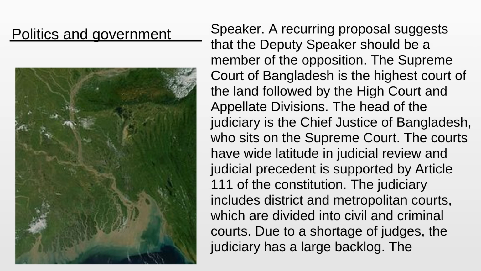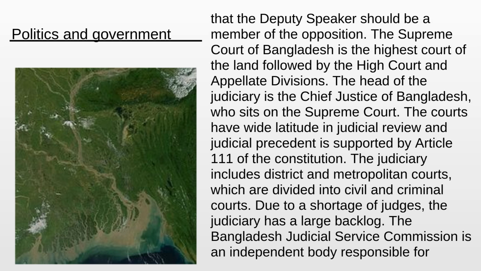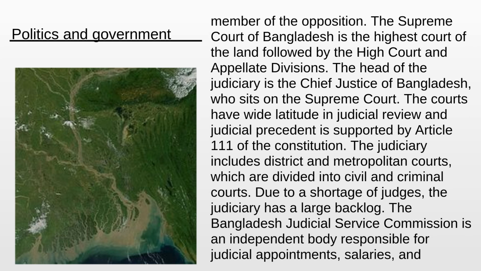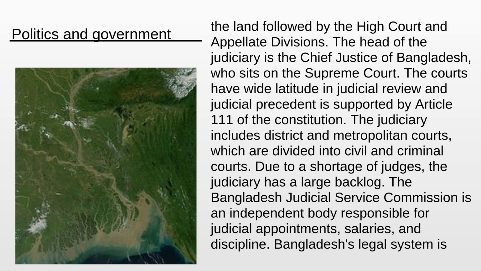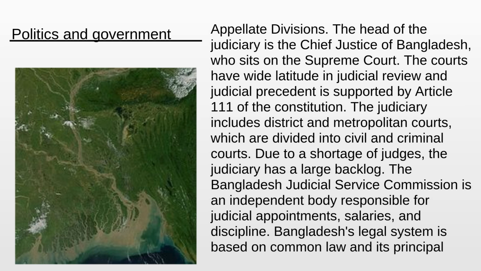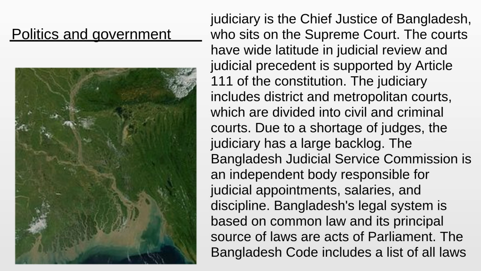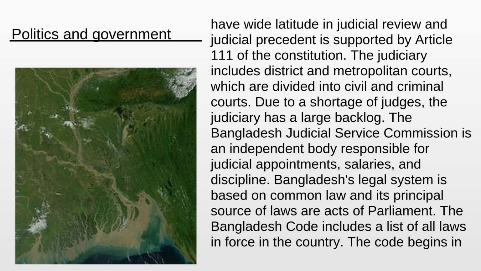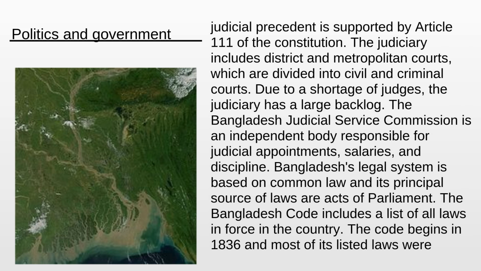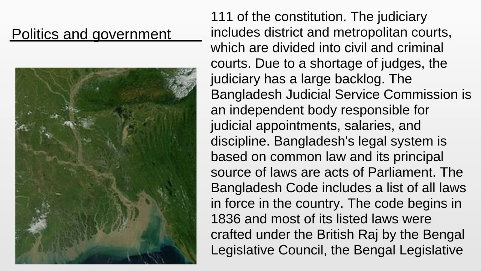The Supreme Court of Bangladesh is the highest court of the land, followed by the High Court and appellate divisions. The head of the judiciary is the Chief Justice of Bangladesh, who sits on the Supreme Court. The courts have wide latitude in judicial review and judicial precedent is supported by Article 111 of the Constitution. The judiciary includes district and metropolitan courts, which are divided into civil and criminal courts. Due to a shortage of judges, the judiciary has a large backlog.